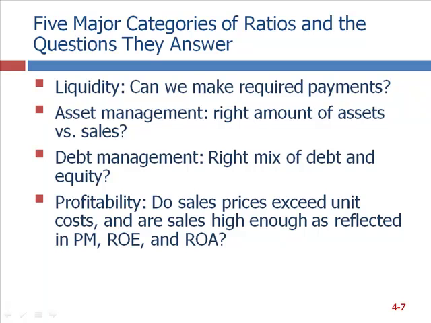Then we have profitability ratios. Here we're looking at the company's profits versus its sales revenue, for example. So we may be asking the question, how much of each dollar in sales does the company actually get to keep as profits? And we may also be looking at its profitability compared to things like total assets. Kind of like I did in that example earlier.